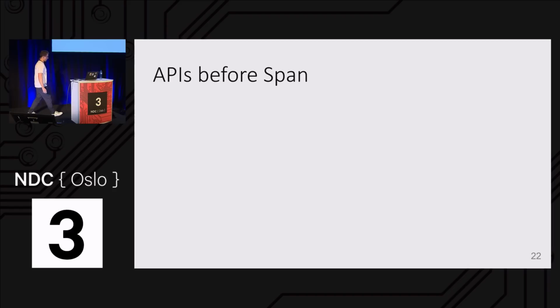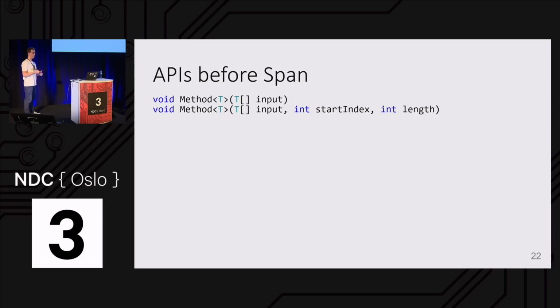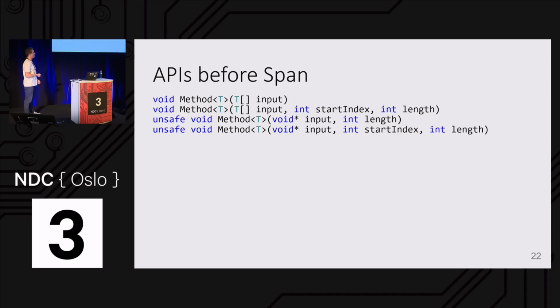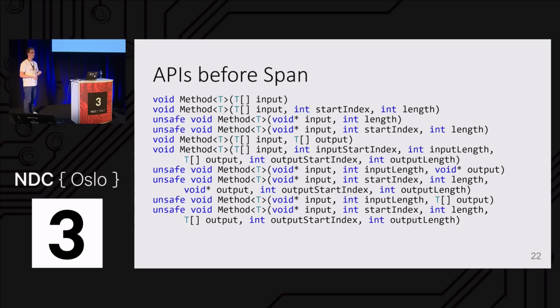And the other problem that we have when we want to support all types of memory is our APIs. So if you want to just accept an array, it's like this. What if you want to take a part of the array? You accept an array, start index, and the length. Okay, and now let's handle the unmanaged memory. We have 4 methods. And what if we want to specify input and output? So quite many of them. Maybe this is why very few public APIs have something like this, and the list is not, of course, full.